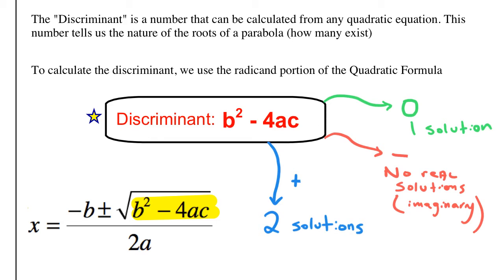So these are breaking it down and explaining it. Like I said, we're going to jump into the notes where you could just kind of memorize or have these things down. But I think it's helpful to understand where all these different ideas come from with the discriminant. These are the three main possibilities. And we're going to break down that blue positive option a little bit further on the next slide.